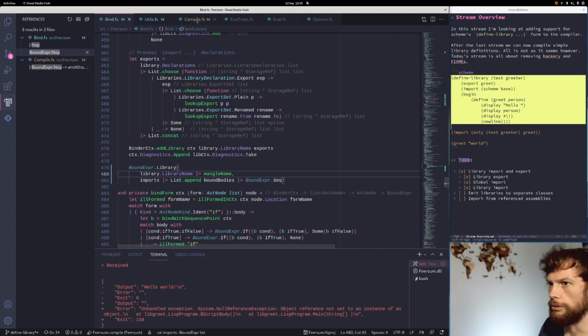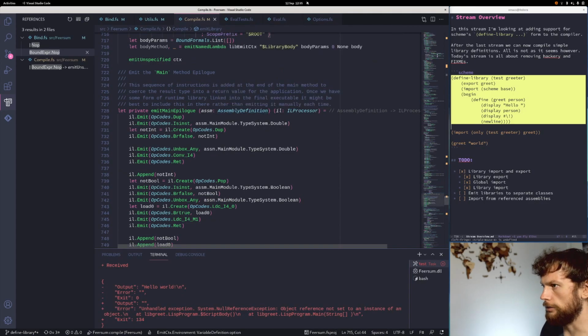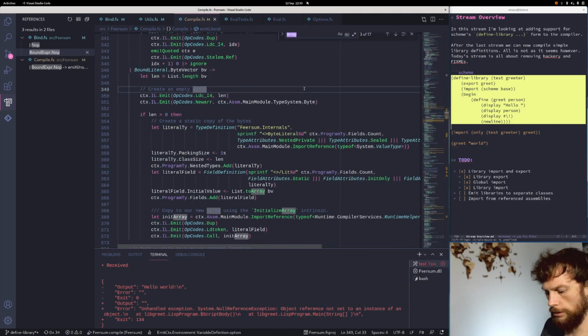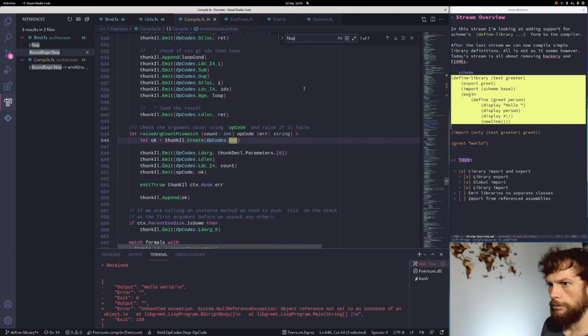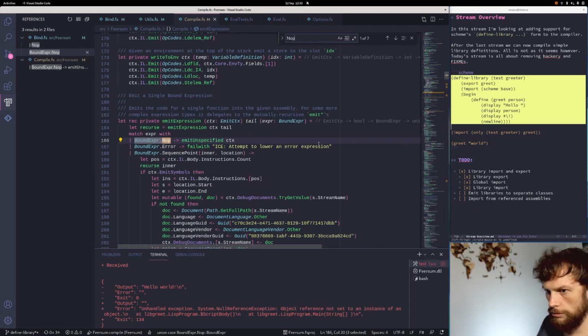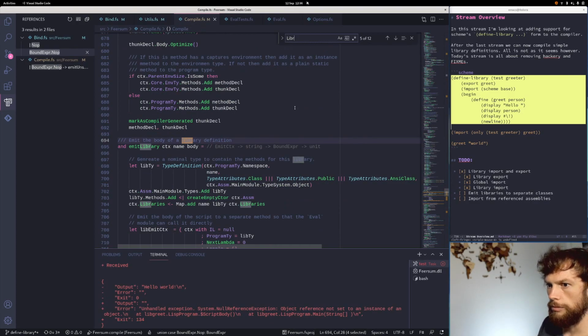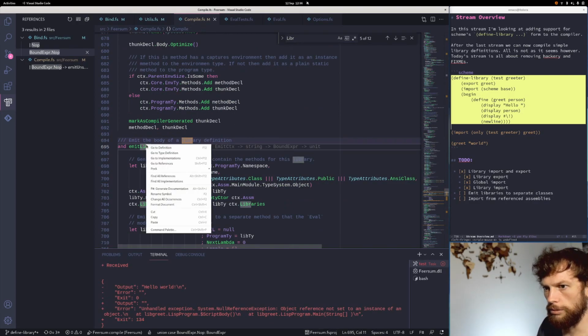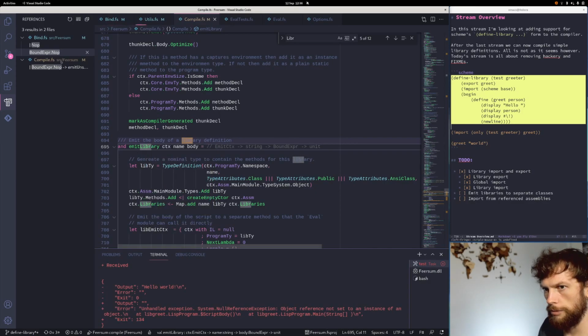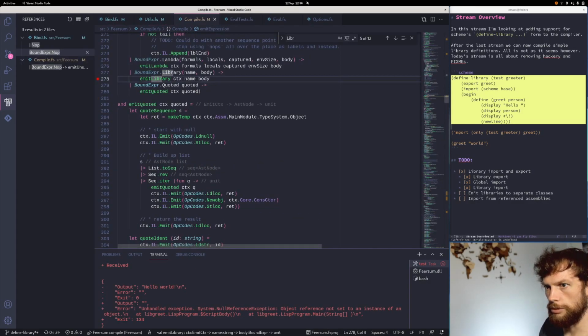And then in the compiler, we'll need to handle that new case. Let's find the libraries. That'll probably be the most logical place to put it.